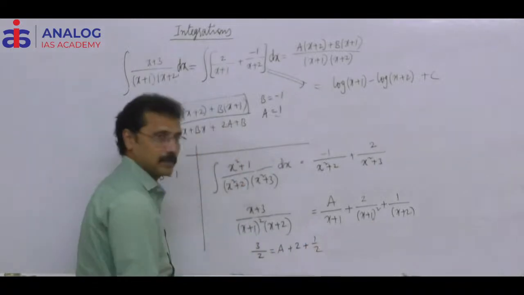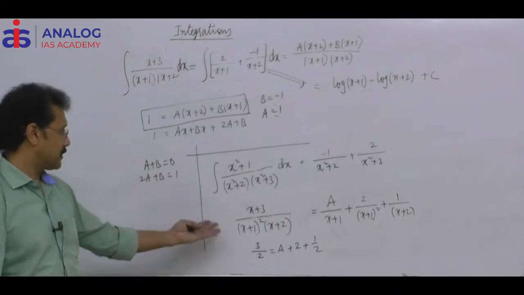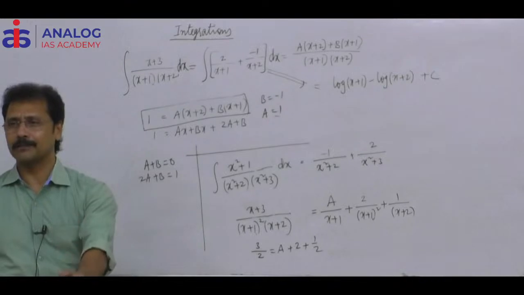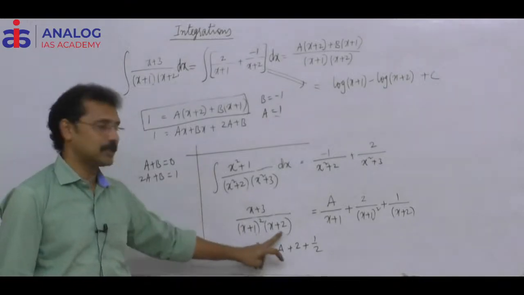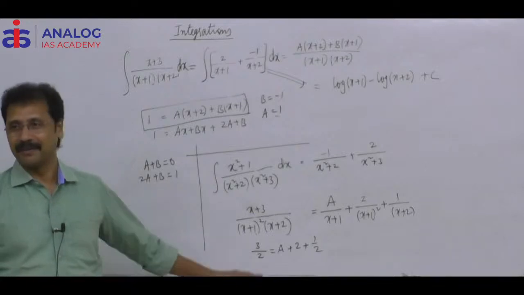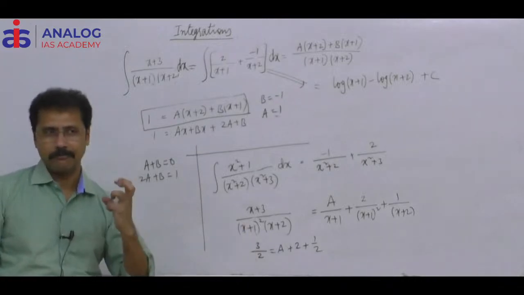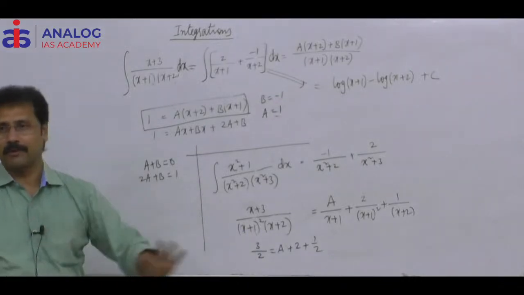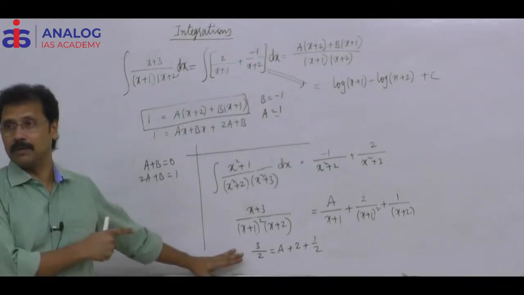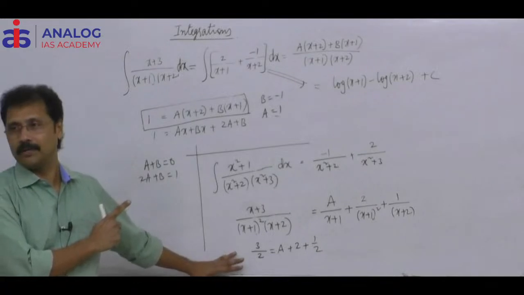Why only x equals 0? You can put x equal to plus 1, plus 2, plus 3. Any value of x which is different from minus 1 and minus 2, you can always use. Getting my point? So always simplify things. Always identify the simplest way of solving these kinds of problems. You should not waste your time here. The idea is you are not supposed to waste your time. Got it?